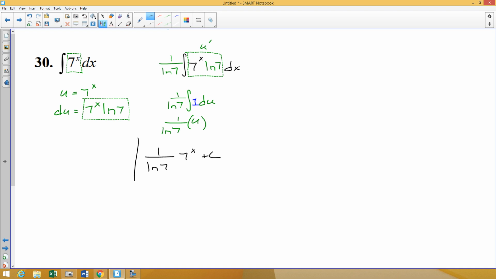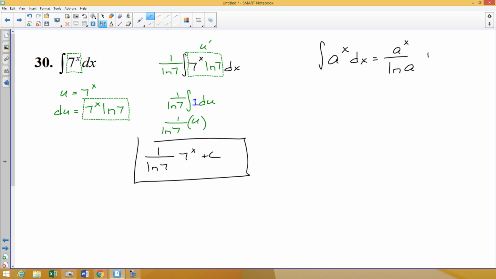So there's your answer. And that is one that I have given my students as a memorized formula because it's just a little bit quicker. The antiderivative of any number to the x will always end up being a to the x over the natural log of a. It's more efficient. Sometimes memorization is more efficient. And so I would recommend you memorize that one because it's quicker just to say a to the x over ln a versus all this garbage. Okay, moving on.